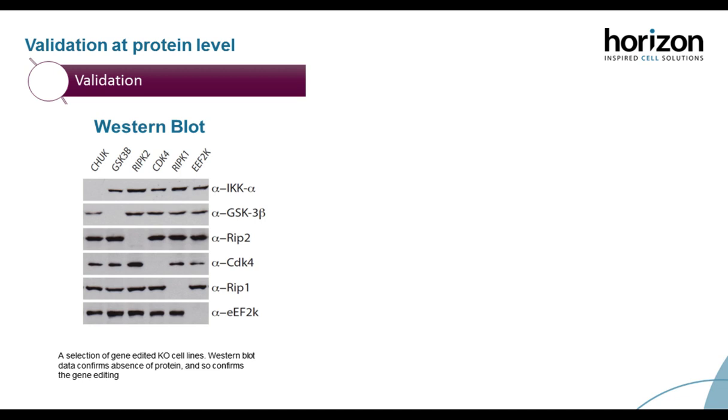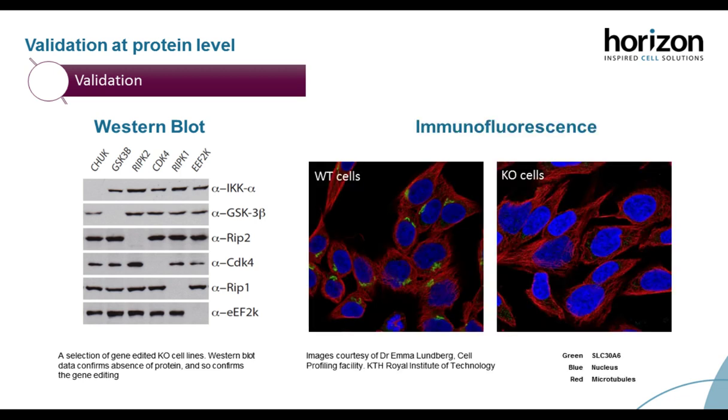So now that you've generated your perfect research tool, we want to talk about additional validation, where you are validating your findings in a second model. You've generated your research tool, you've made your key findings, and now to build more robustness and confidence in your data, you can use the Horizon Knockout Catalog of cell lines as a secondary model for your gene engineering experiment and your hypothesis.